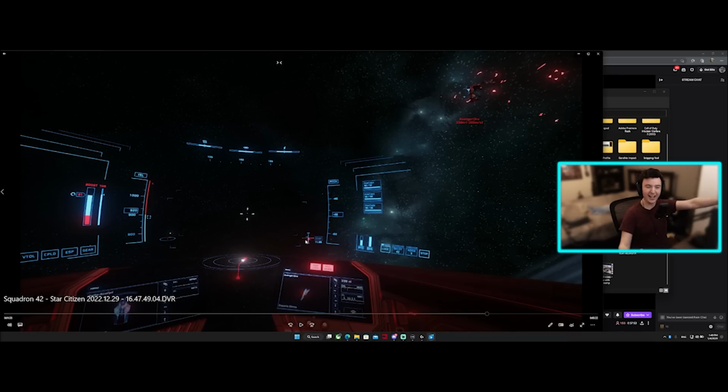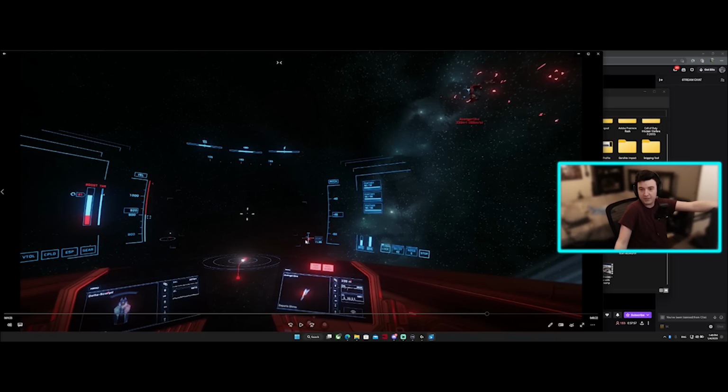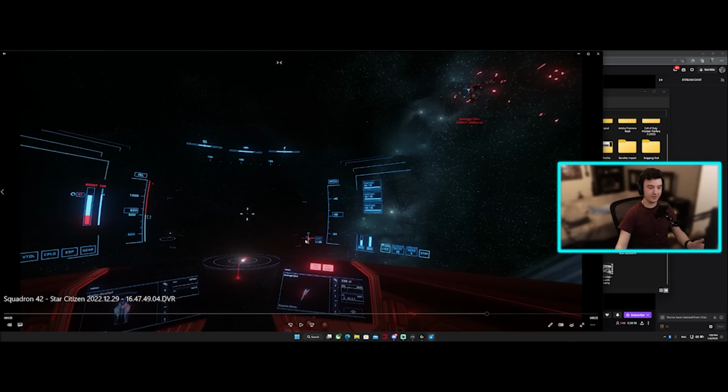I don't pilot. I have an arrow for whenever I do PvE. I don't dogfight players. I mean, I do, but I don't. I suck at piloting. I gun. And I pilot big ships like the 400i or the Carrack. Those are the things that I like to do. Every once in a while, I like to get in an Arrow and just have fun and play around, but it's not my thing.